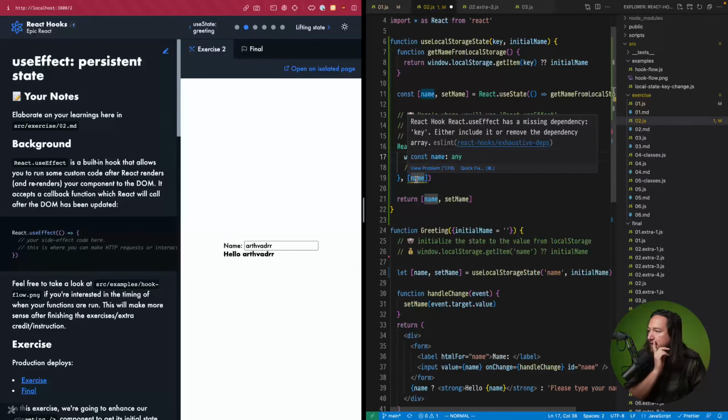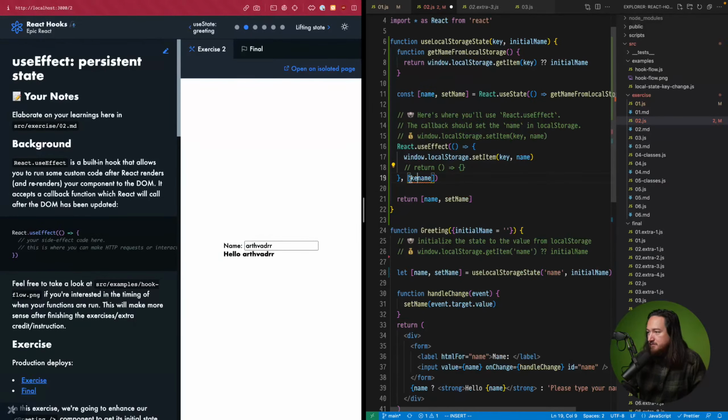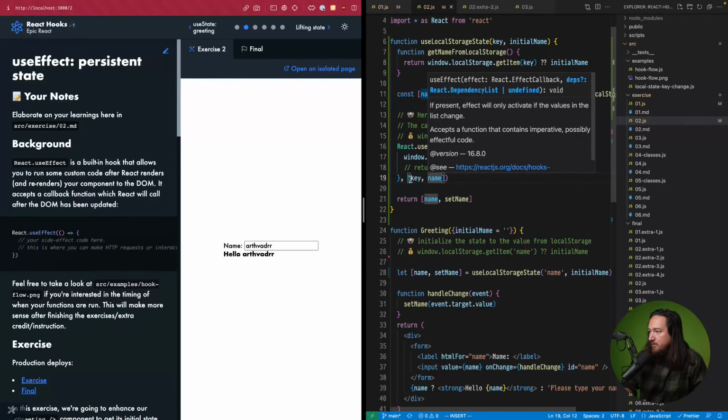Oh, interesting. React Hook useEffect has a missing dependency: key. Either include it or remove the dependency array. Okay. We can make the warning go away.